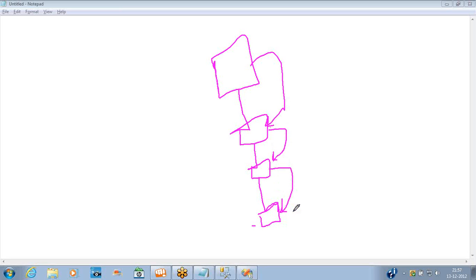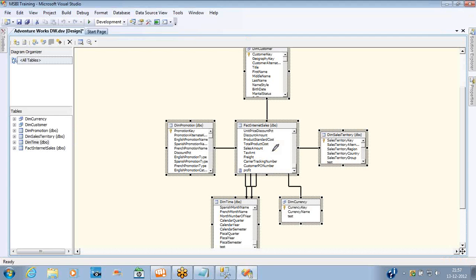So this is how the foreign key relationship will be present in Snowflake. Whereas in star, this is your fact table and this is your dimension table, only one level of foreign key. So that is the difference. Here you will have foreign keys through some dimension tables. This is how you can differentiate the star and Snowflake schemas.